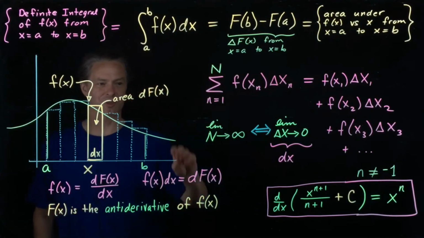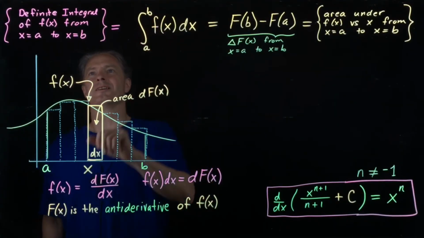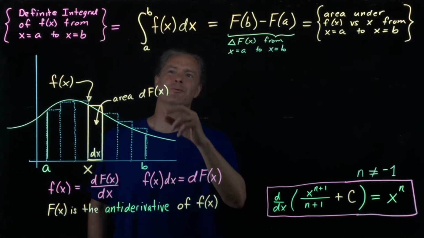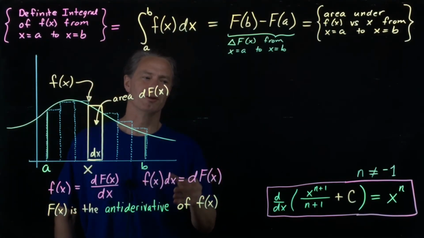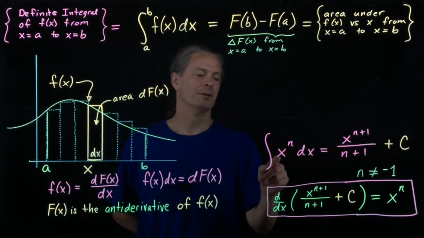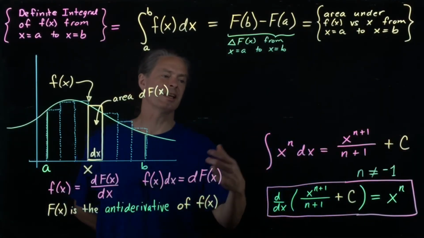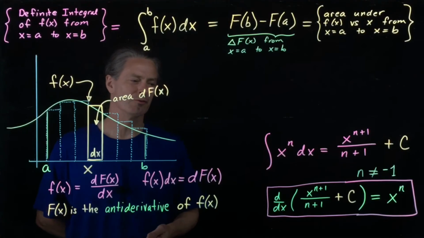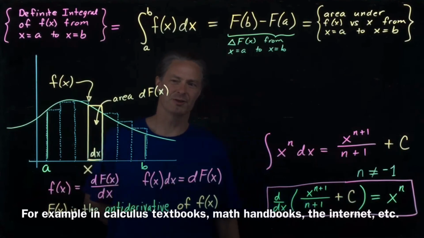So before I close, I need to make a few more quick points. And before I do that, I'm just going to erase some of this board. First, an integral with limits like this is known as a definite integral. There's also something called an indefinite integral, and that's written without the limit signs. And that's really just a way to express antiderivative formulas. For example, this expression says that the indefinite integral of x to the nth power dx is equal to this. Or equivalently, the antiderivative of x to the nth power is this. Normally, antiderivative formulas are written in terms of indefinite integrals.